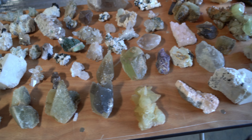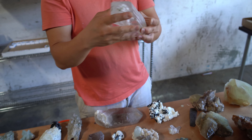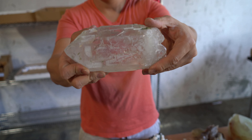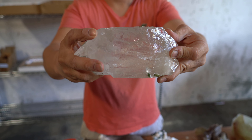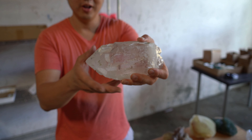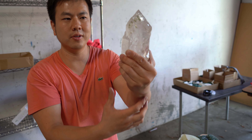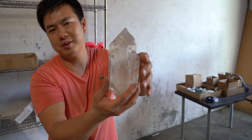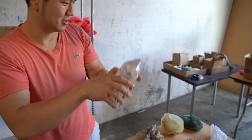One last piece worth mentioning — I really like this one. It's a double-terminated point with beautiful speckles of green tourmaline embedded inside of it. I think this piece is amazing, actually. I told Frank there are two pieces in the entire lot that are perfect. One other piece is a perfect six-sided crystal terminated with a lot more green tourmaline, but that piece didn't come out of this crate today. Maybe we'll save it for next time.